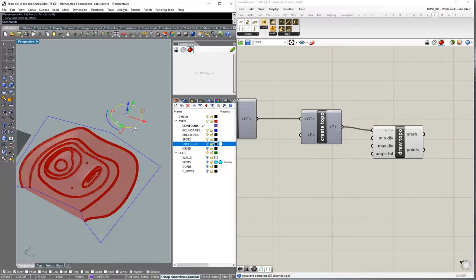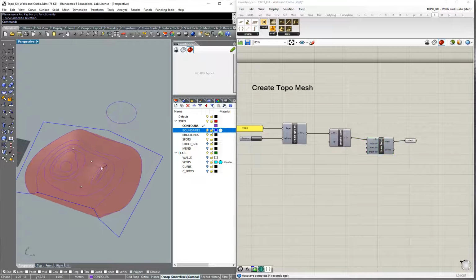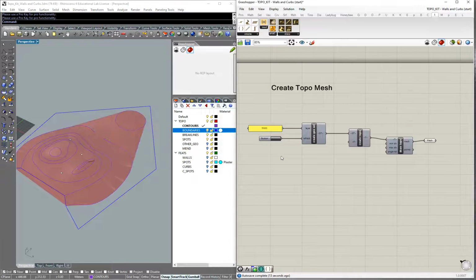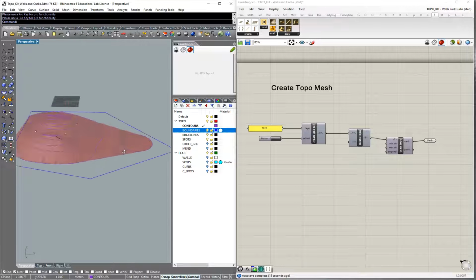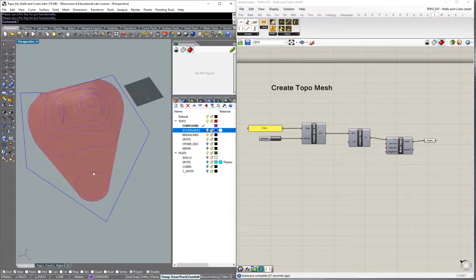Now, as you can notice here, there is a contour which is outside of a boundary. So if you go to boundaries and turn on and off the boundaries, that's obviously not affecting the generation of the topography. Let's put here a mesh to make it easier. Let's connect the mesh, and then we disable this. So if we enlarge this boundary, notice that the topography hasn't changed because we haven't clicked on the refresh button. So we just click refresh, and you will notice this will be automatically incorporated. If we change the height, again, nothing is changing. We need to put the refresh, and then you will understand it.